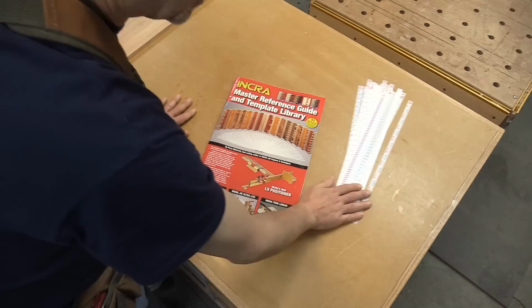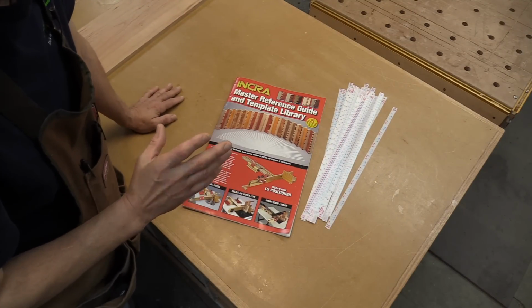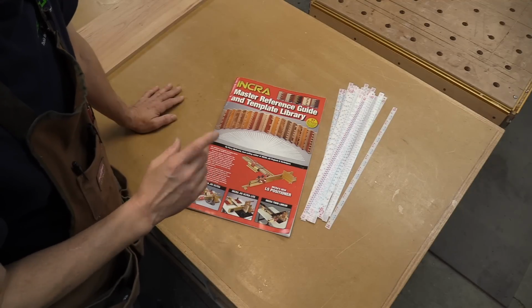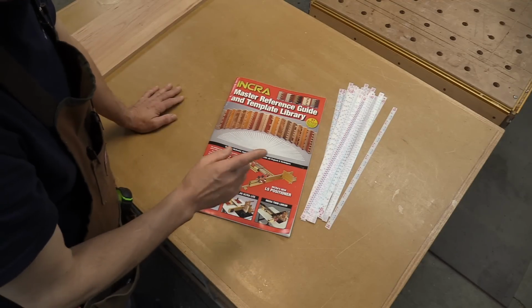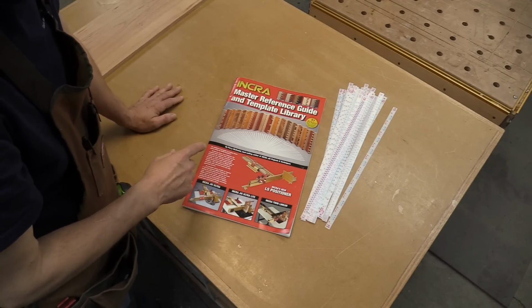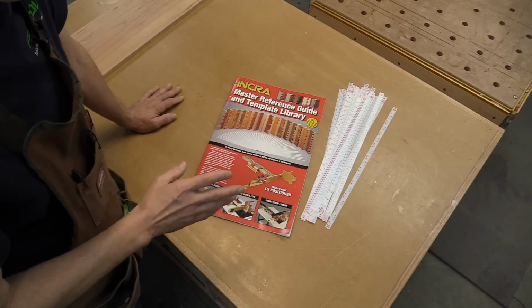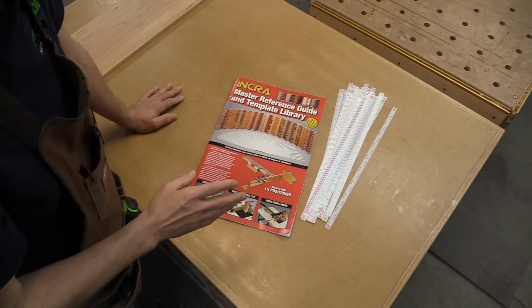Now this is the INCRA Master Reference Guide and Template Library that comes with your LS Positioner. These are the template guides that come with your INCRA LS Positioner. Now most dovetail jigs have a set spacing. It's basically one thing you can do with it. Not with this. You can do through dovetails, half-blind dovetails, double dovetails, box joints. There's really quite a bit that you can do with this.